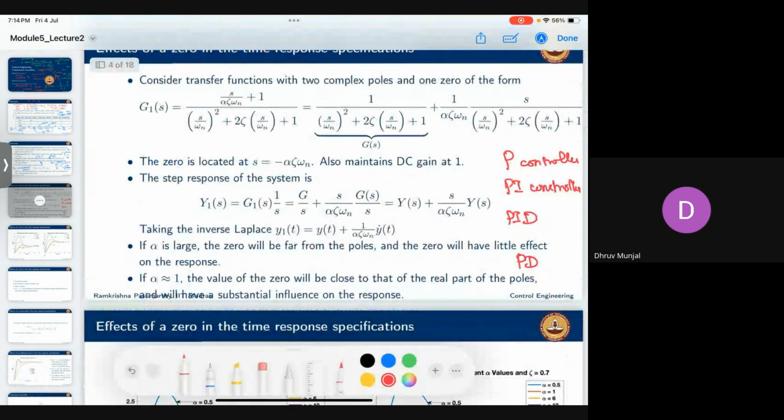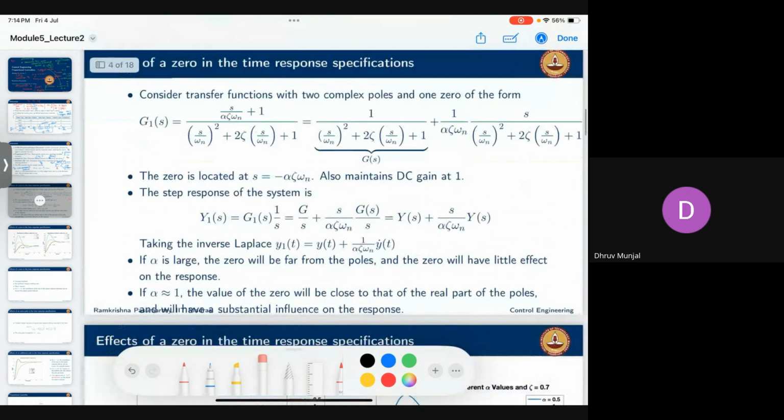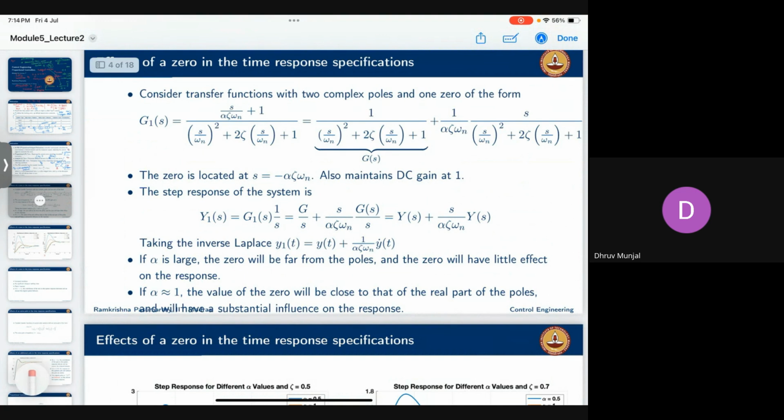If you start to solve some problems, or study the nature of the output response of the system for a given input, you would be able to sense, okay, now the overshoot is too much, we have to introduce some D. Now the system is very sluggish, it is giving output response in a very slow manner, so I have to include some I. So this kind of trial and error you can do.